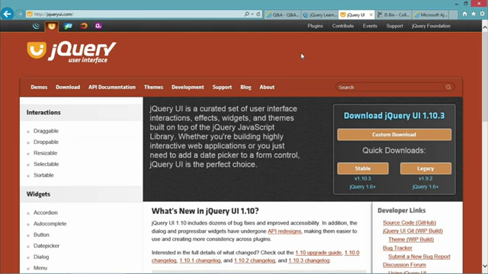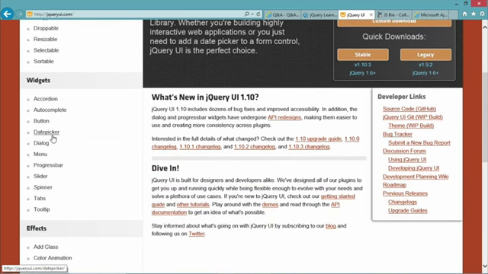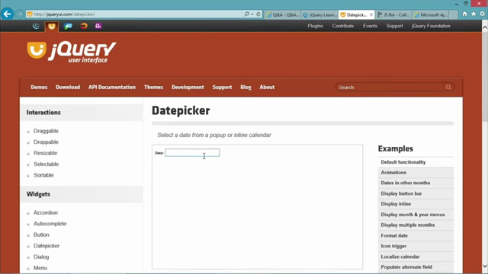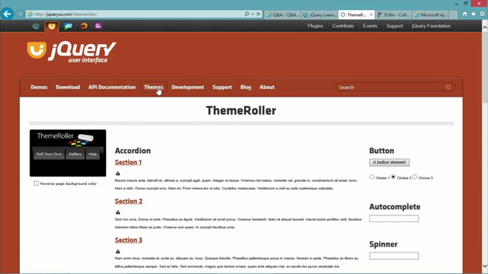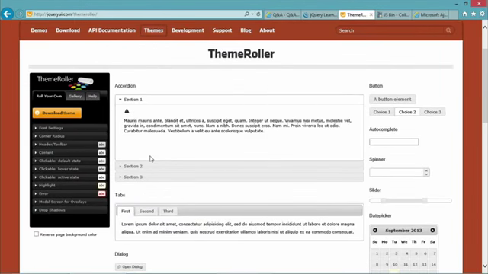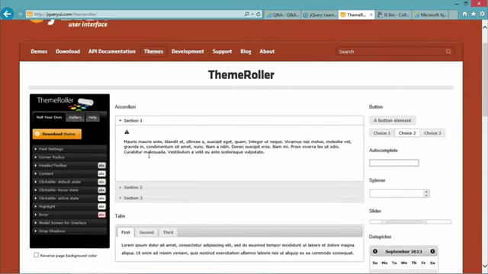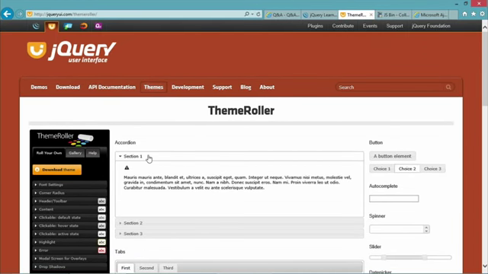So jQuery UI has a lot of great things in it. Like you mentioned, all these widgets, so things like date pickers and stuff like that. Very handy. Also, they're all themable, so you can go through and theme these, and you can create your own theme. The way that this is integrated into ASP.NET MVC works very well. You can replace those jQuery UI themes. Yep.